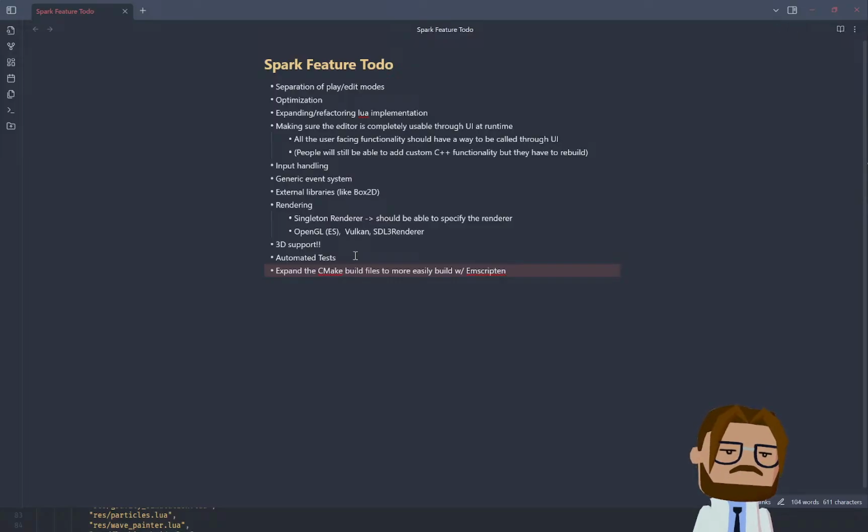But if no target is specified when building, the main CMake file will ask: do you want to build for Emscripten or just native?